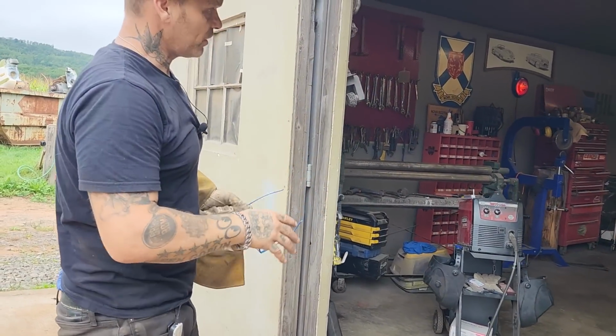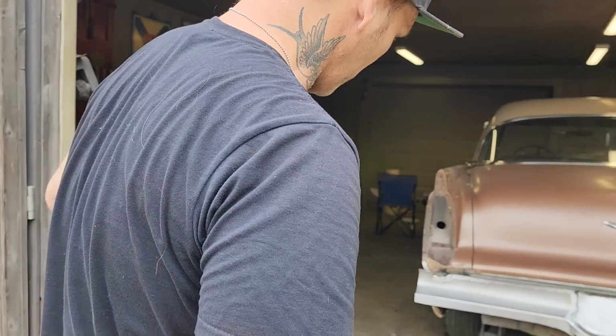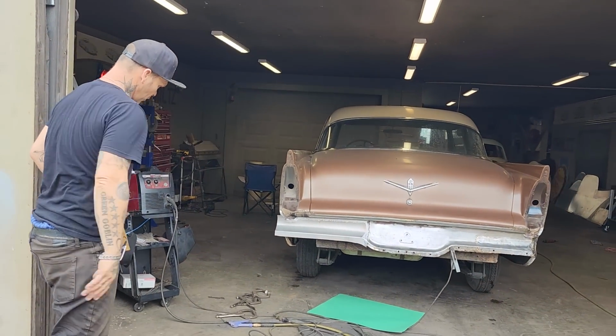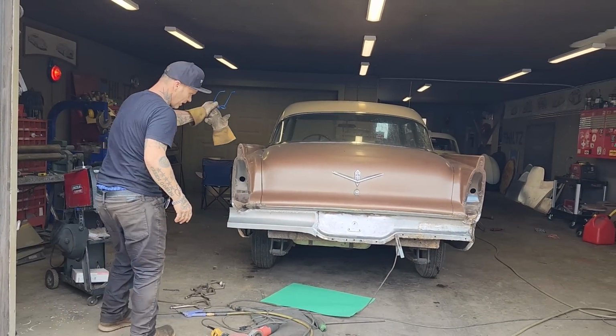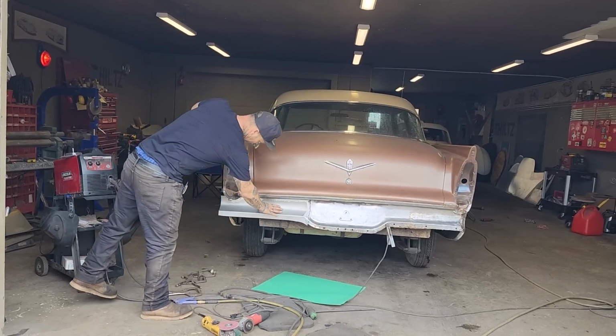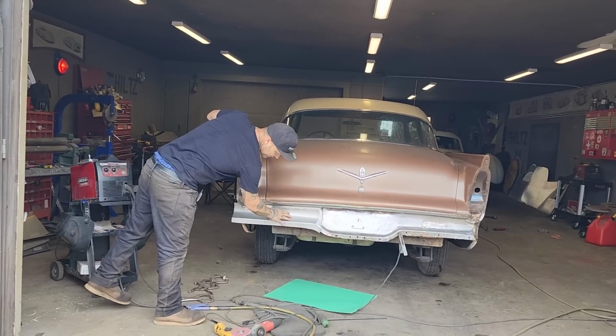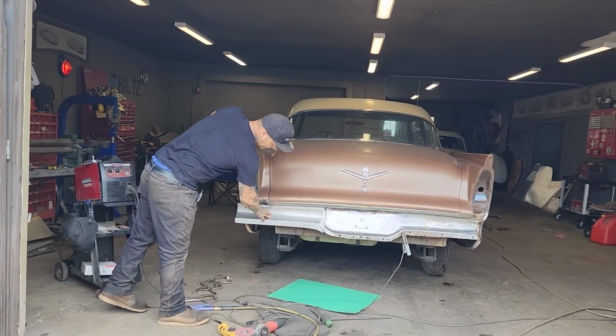And the reason being is I do not want to cut all the trunk out and fix all that sort of stuff. I just want to get the outside panel looking good. We must admit, or we don't have to admit, it would take a long time for something to get up underneath that and rot that piece of 18 gauge out. We get the metal cleaned in behind it.